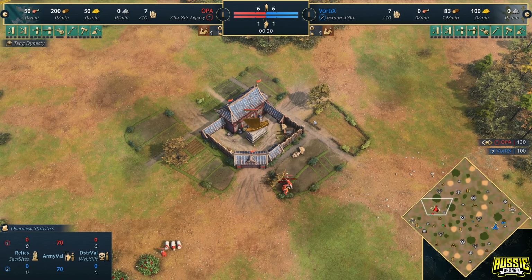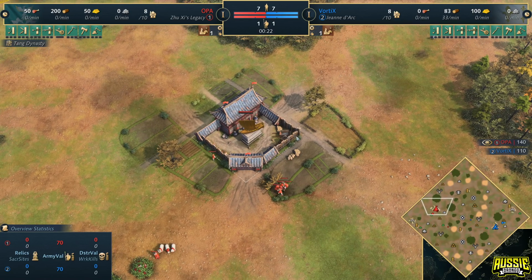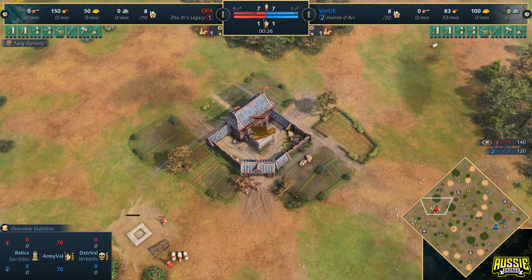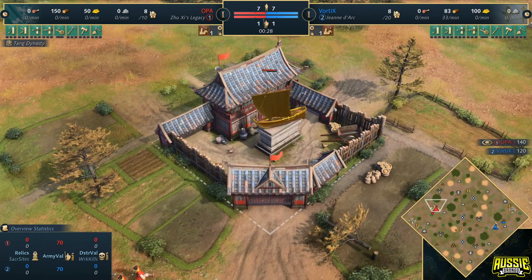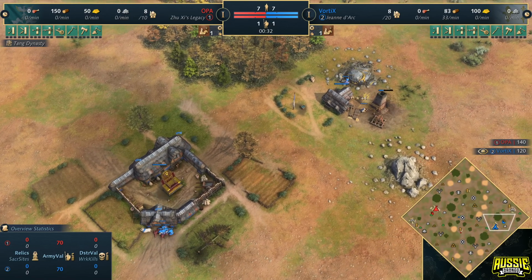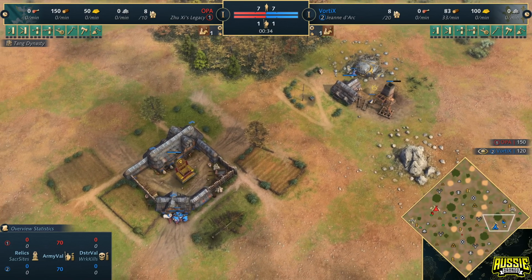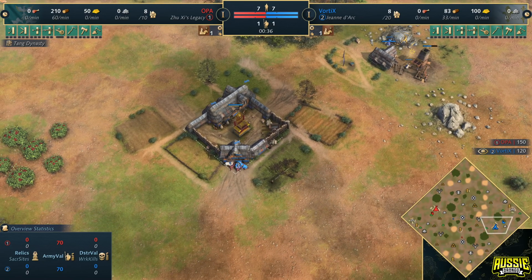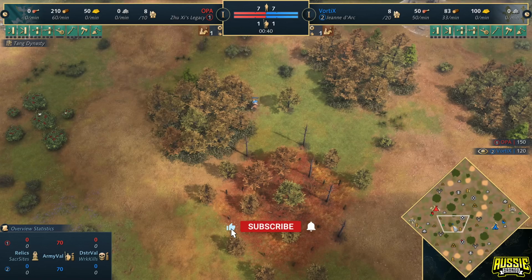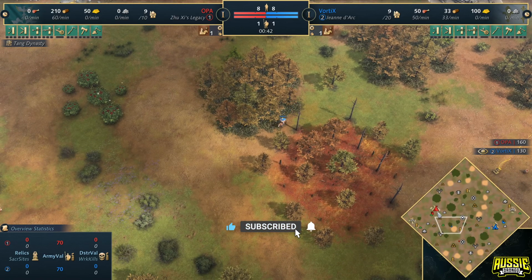We got two great civilizations for you today. Spawning in on the west side of the map in the color red, playing as Jeanne's Legacy, it is Wham, aka Opa today. And on the east side of the map, in the color blue, playing as Jeanne d'Arc, I hope I got that correct for all you French fans out there, it's Vortex. We got an exciting matchup for you today.